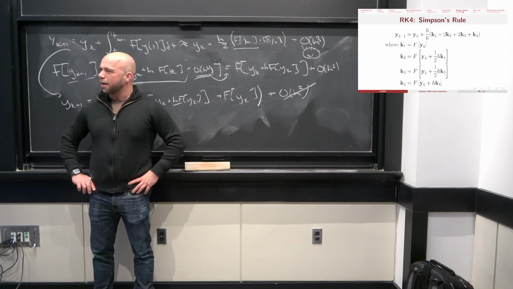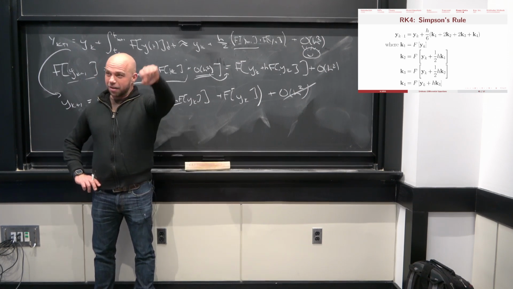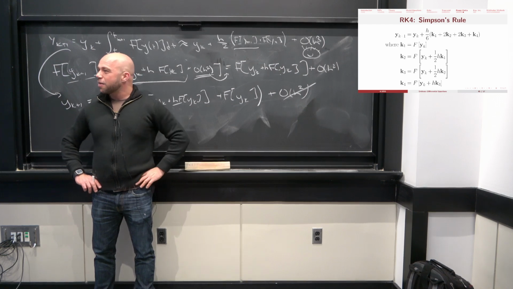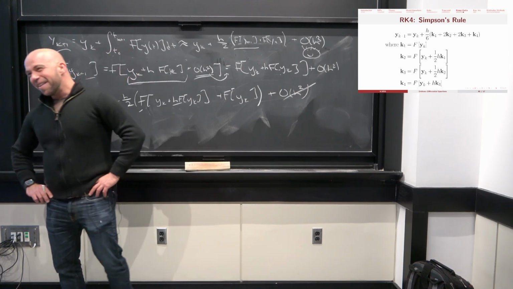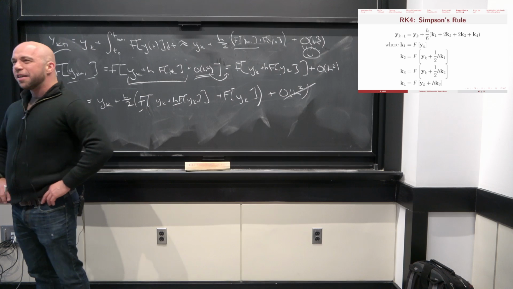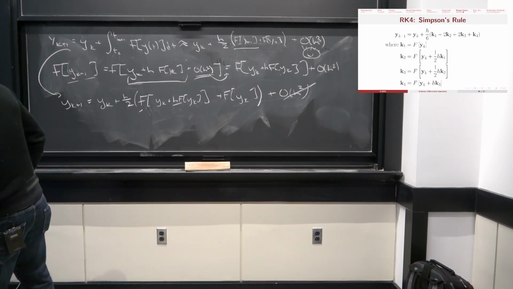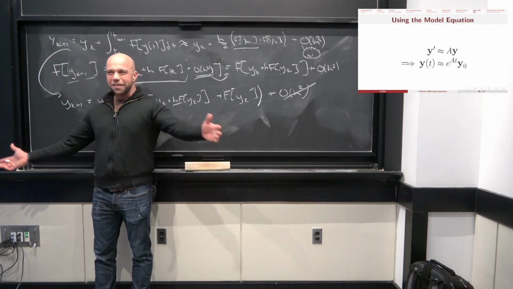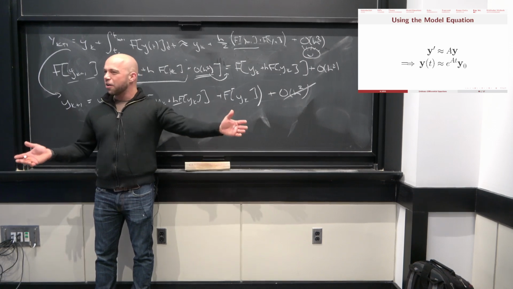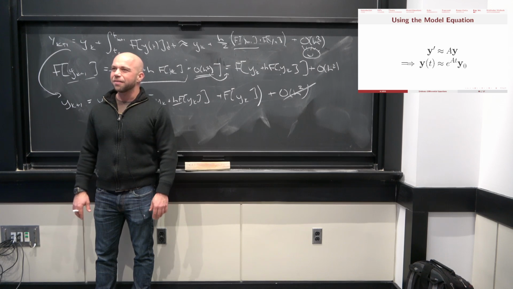Notice that that's different than other parts of this class. For example, in Newton's method, what did we do? We took a quadratic approximation, and we minimized. And notice that if my function happened to be quadratic, how many steps would Newton take to converge? One. That's right. So it would be interesting to have an integrator with a similar property. And not only interesting, it's practical, because unsurprisingly, a lot of physical systems and things that we solve with ODEs are nearly linear. The higher order effects are just not that strong.